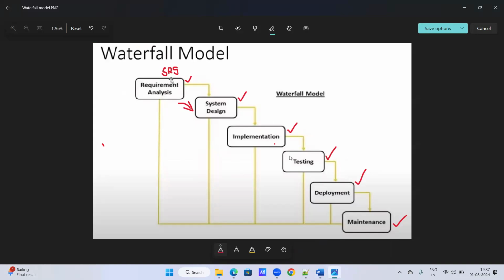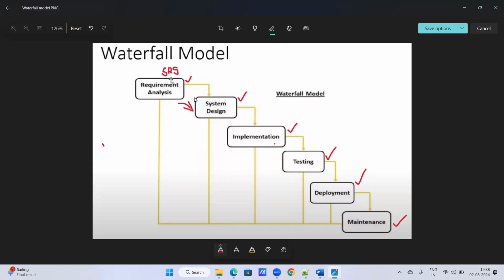And again, the same defect we have to correct in the designing level, and again correct in the requirement level. So if you find any defect in any of these phases, we have to go back to previous phases and modify the documents accordingly. So that is again more cost, that the total investment is more. If we want to do rework, we have to invest a lot. That will cause the rework, right?